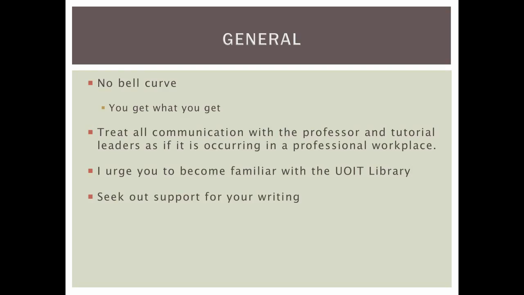A few other things. There's no bell curve. So we do a lot of collaboration in the course. We do a lot of peer review. And so we hope it's a non-competitive sort of process, right? You're not worried that if you help somebody, they're going to boost their grade and your grade's going to go down because there's a curve. You get what you get. And so in that spirit, we hope everybody gets in there and mixes it up.